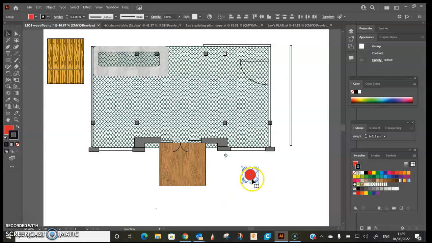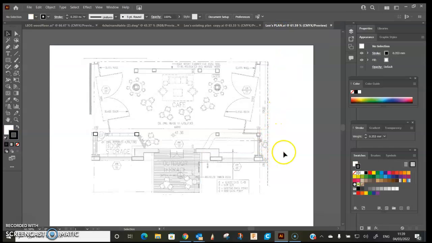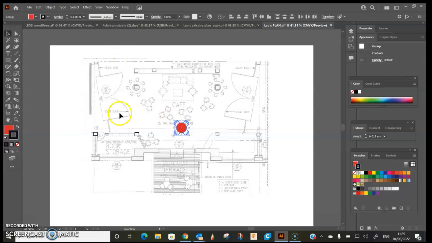So if you wanted to, you could go to your plan and you could just copy and paste that onto the existing plan. And you could get approximately the right size. You can see that's a bit big at the moment.